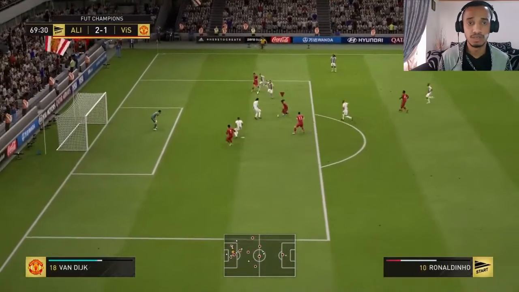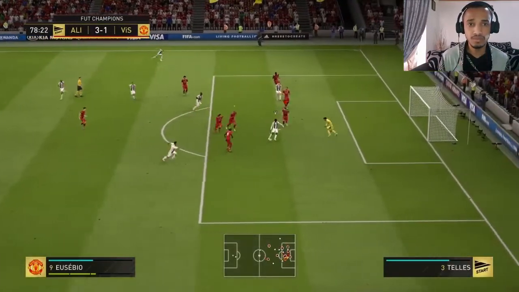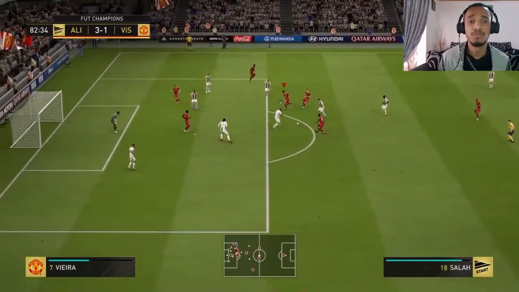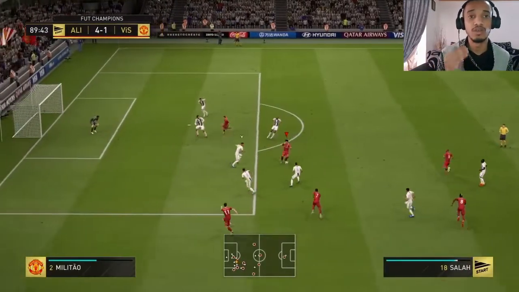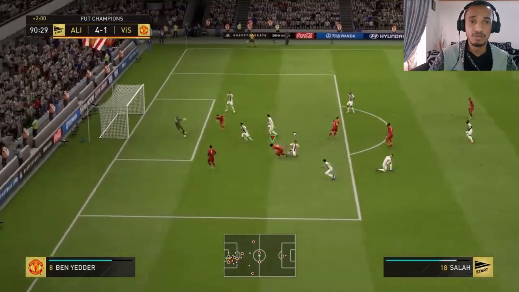So basically 4-1-2-1-2, guys, when you do actually feel from your gameplay that you're not being able to create chances, I always suggest using the 4-1-2-1-2. Eventually with this formation you will be able to be more offensive, but you need to also be good in defending, especially when using this formation. So yeah, we managed to get our first goal with Salah.